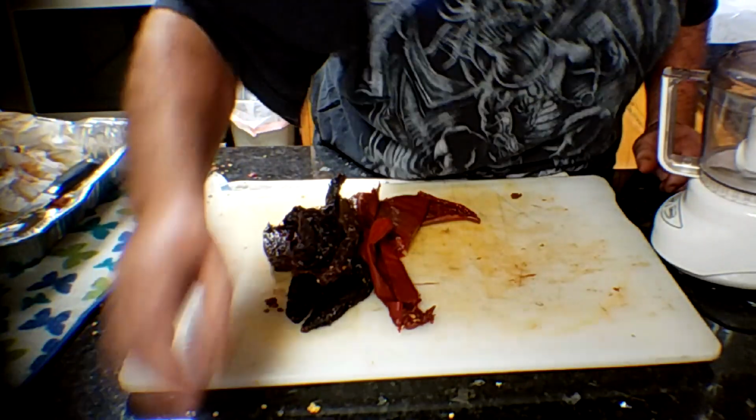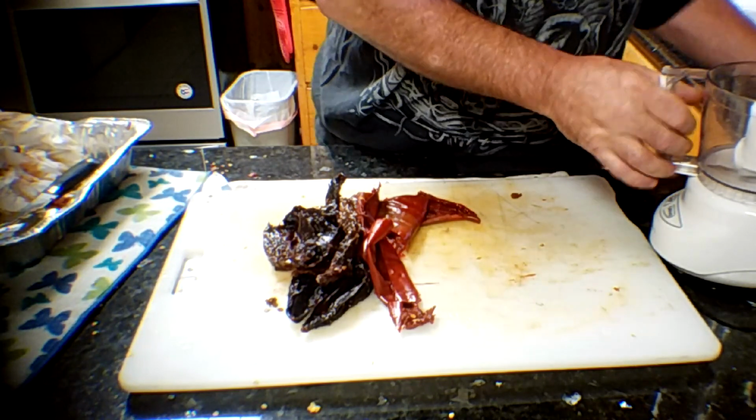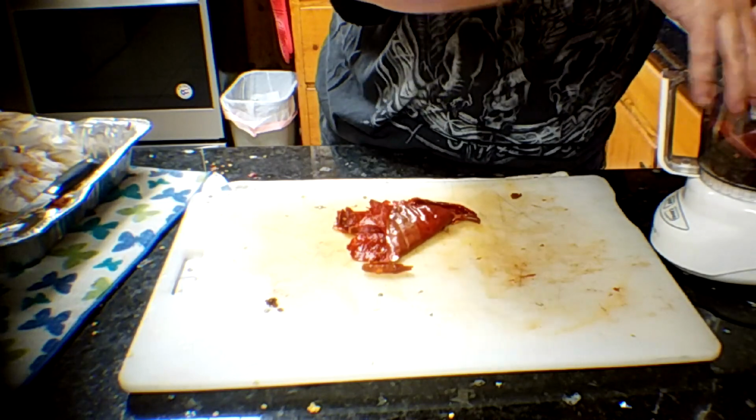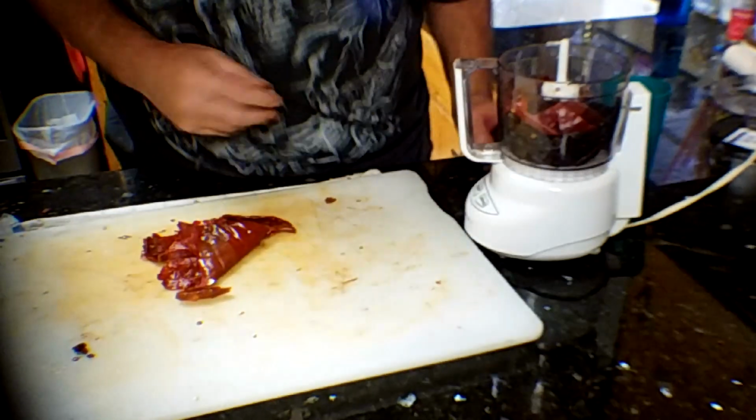And I don't know if the camera can see it off to the side. I've got a little food processor. I don't have a cameraman. I have to do this by myself. So let's just turn it a little bit. Make sure you can see.